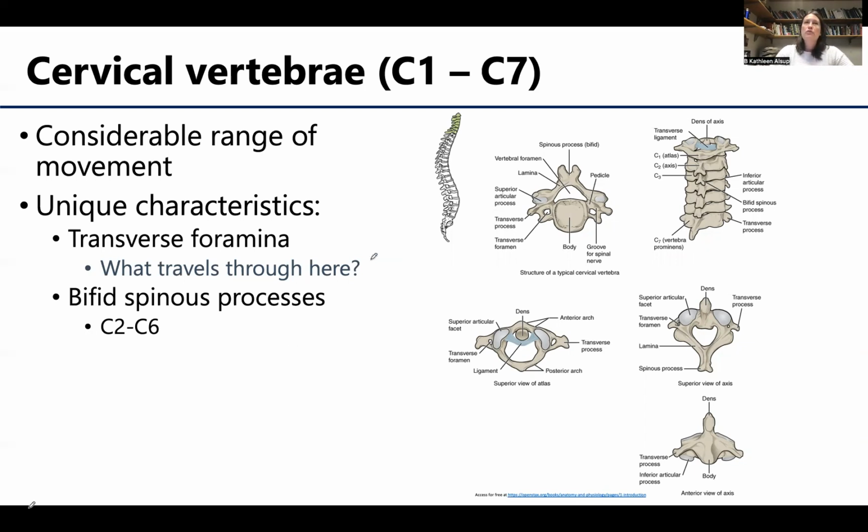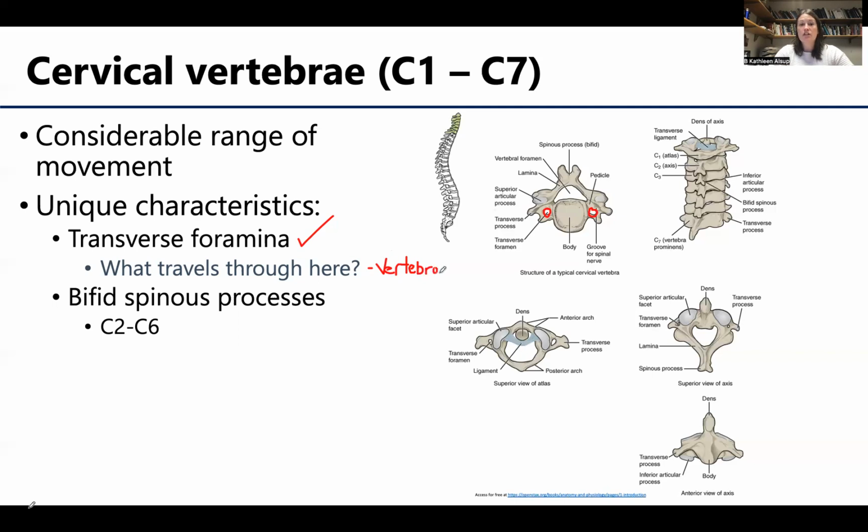And for me, when I'm trying to differentiate a cervical vertebra from the others, I always go to this structure right here. You can see this on either side, associated with the transverse process, called the transverse foramina. Only cervical vertebrae have transverse foramina. So that is by far the easiest way to tell if you're looking at a cervical vertebra. And this allows for the vertebral artery and vein to traverse this region. And the vertebral artery is very important.